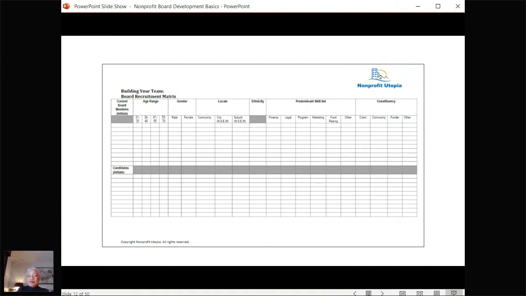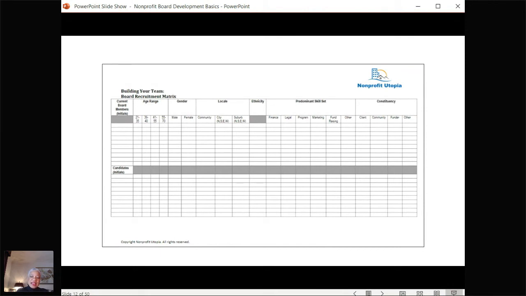And when I say too many people in a certain age range, that's not to say that a board that is all seniors is wrong. That's not to say that a board of all young people is wrong. It's not to say that a board of all middle-aged people is wrong. But if your goal is to diversify your board with respect to age, then in an ideal sense, you want to get people from all of these particular groupings. All right, and the same with the skill sets.